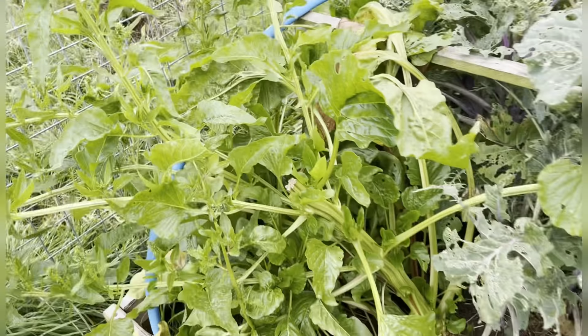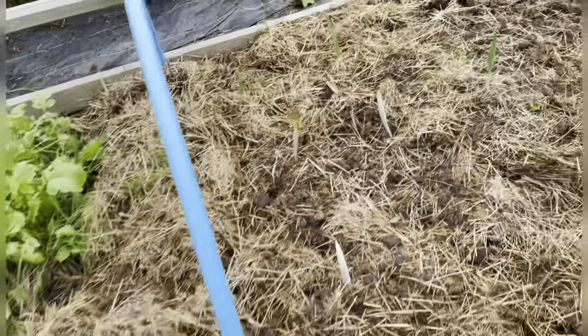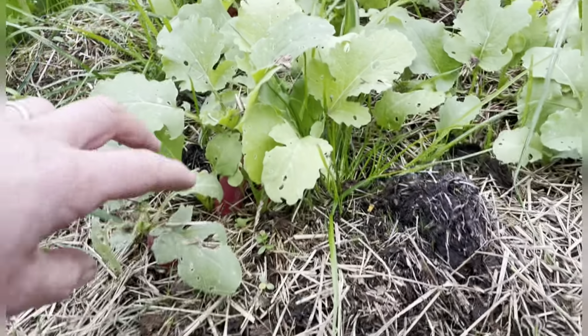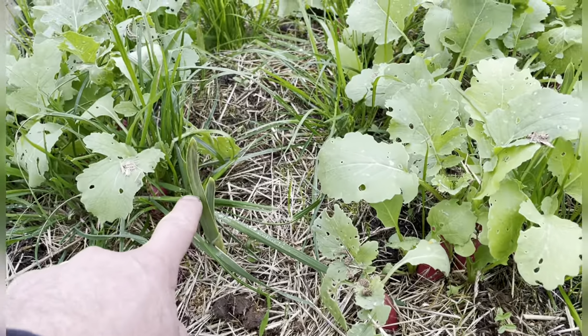Elephant garlic bed, you can see they're coming up quite quickly already. These ones with the white to them, well, they were actually covered by this mound of manure, so yeah, had to uncover those. But I need to pick the last of these radishes really, because you can see the garlic's coming through and I want to get it mulched, getting more caterpillar. It's just been really prevalent this autumn.